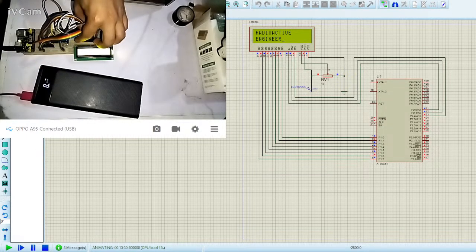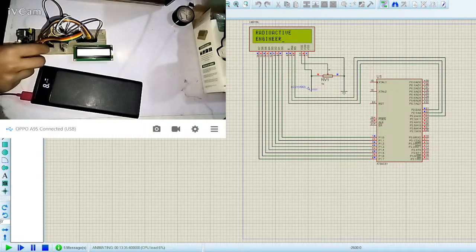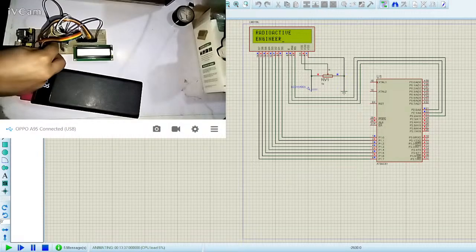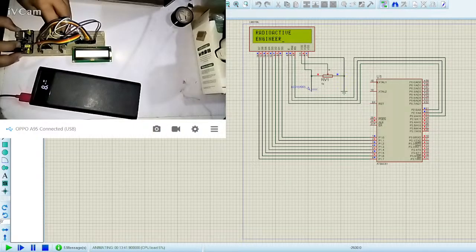There is definitely something wrong with this circuit. Let me reset once again. Still doesn't work. Doesn't budge a little.